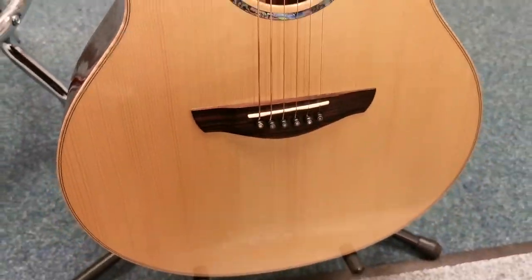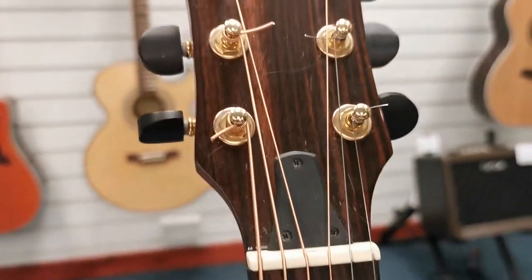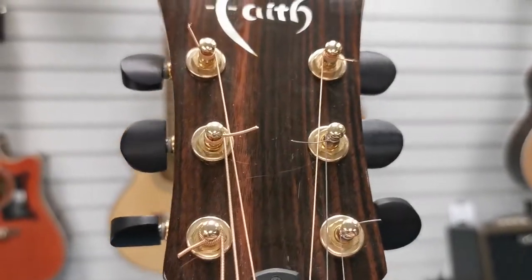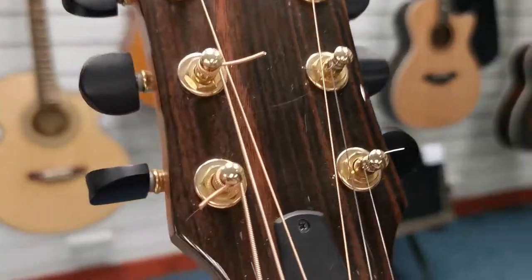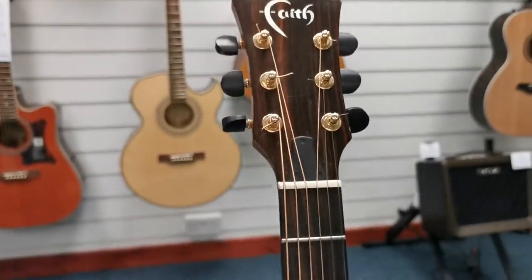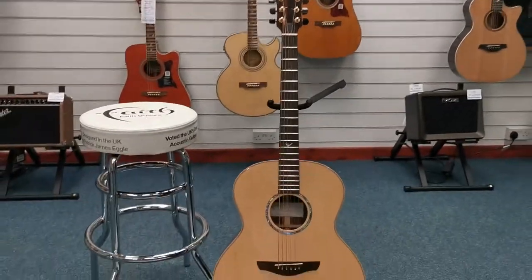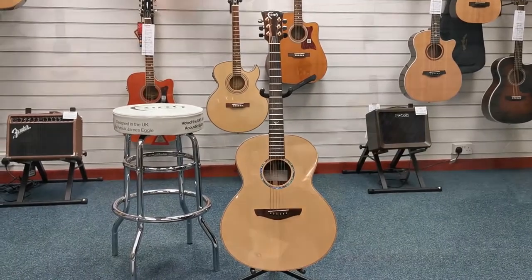But it is an absolutely beautiful finish to it. It's a gorgeous looking guitar and it sounds incredible as well. You can see it's got a couple of little scuffs and scrapes just on the top of it there, potentially just looks like where it's been caught while it's being restrung. But again, doesn't affect the playability of it. It does sound absolutely beautiful. I'll give you a quick demo and you can hear how gorgeous it sounds.